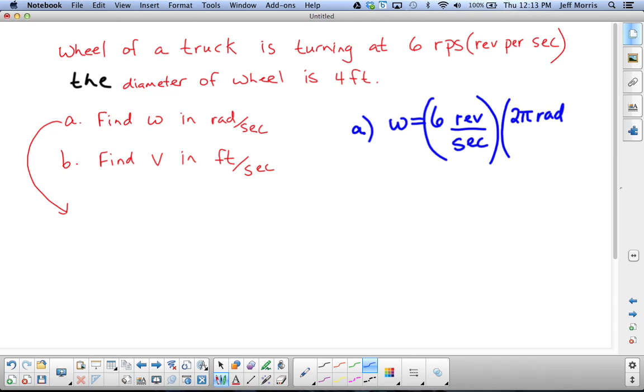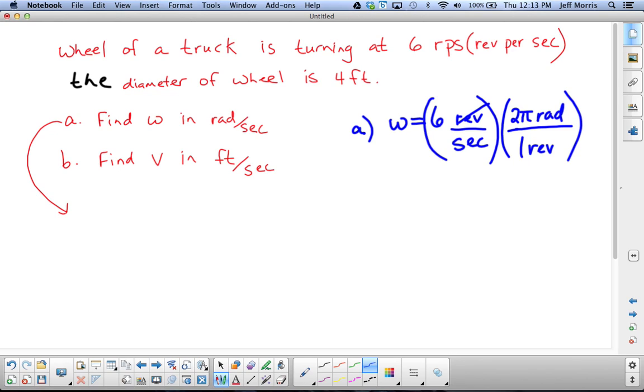All I got to do on this one is just go 2 pi rad. People are going to ask me, do I need to show that work? No. I recommend it. I'm not going to make a big deal about it, but just be able to explain how you did it. Now, these problems, some of them are going to be conversion nightmares because you're going to be converting like 6 or 7 things. So sometimes you're going to want to write out the work. I'm going to keep writing it out so you learn to do it.